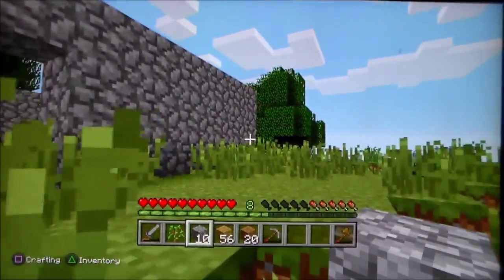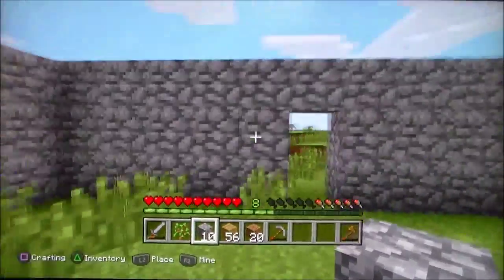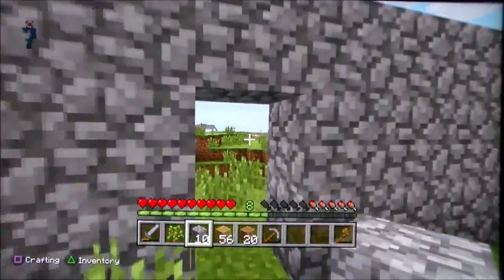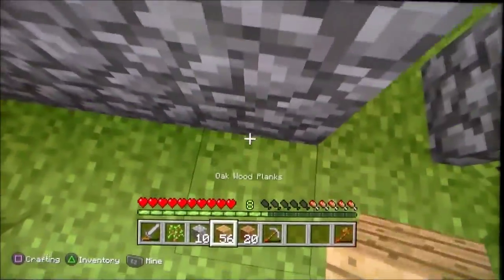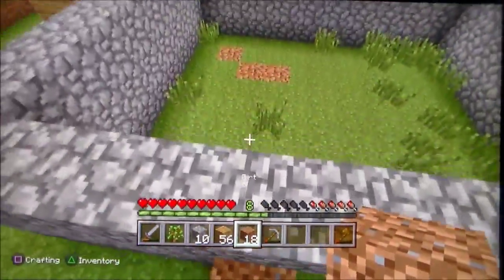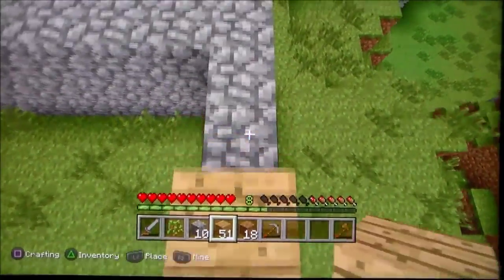Hey guys, welcome back. I finally finished this off. Yeah, you can see just like this. The next thing we're gonna wanna do is build the wood up. Here, I'm just gonna use dirt. But we're gonna need to get up here and build this wood up 1 high so we can finish our first floor.